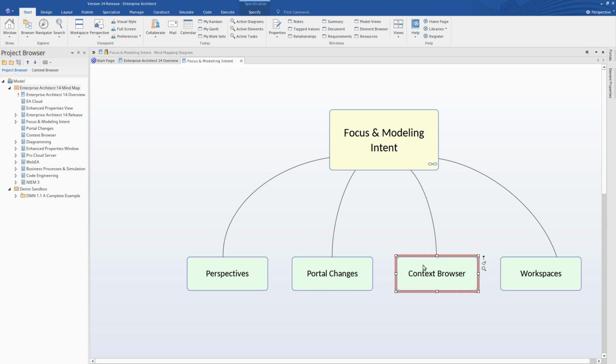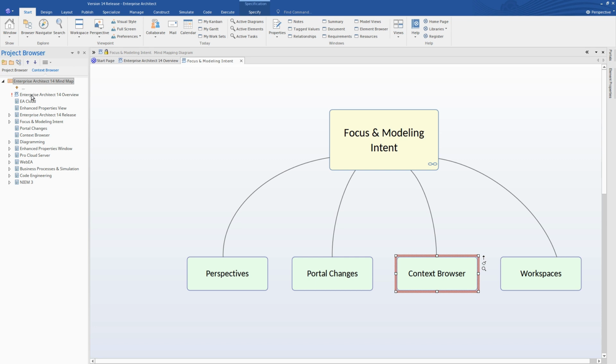The context browser is an entirely new view within Enterprise Architect, and you can see that it's linked here to the project browser. In fact, it's synchronized to it. But what it gives me is, again, a focused view of the model hierarchy. For those that have worked in large teams with Enterprise Architect before, you know that you can have a deeply nested and rather complex model hierarchy if you've got a big team-based model. But typically, you're only working on a very small subset of that, and the context browser can help you stay focused within that particular branch of the model.